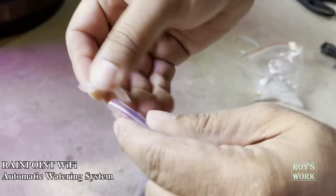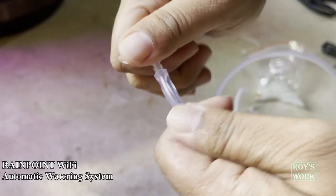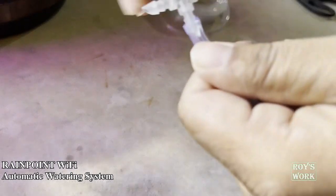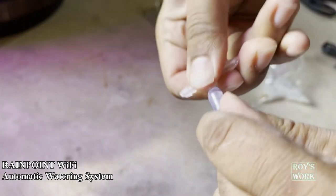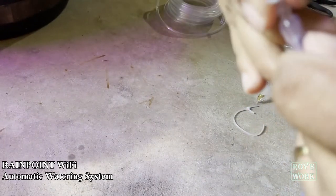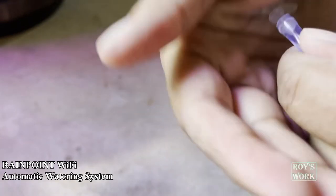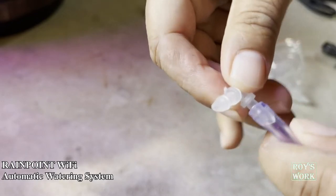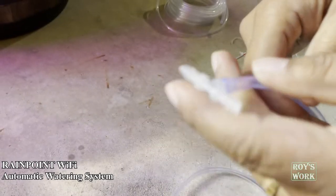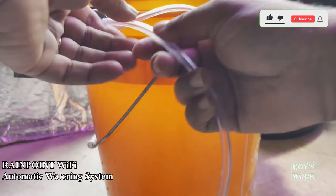From the pump, the water will be split into two lines, so I'm adding a splitter here. The pipe fitting is very tight — you need to keep working at it, or you can use hot water and soap to insert it more easily. Since I'm in the basement I didn't want to go back and forth for warm water, so I just worked it in until it was tight enough.